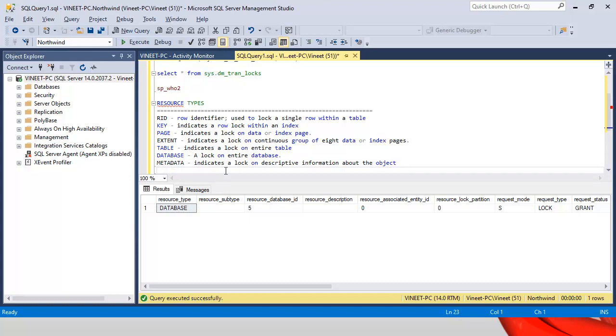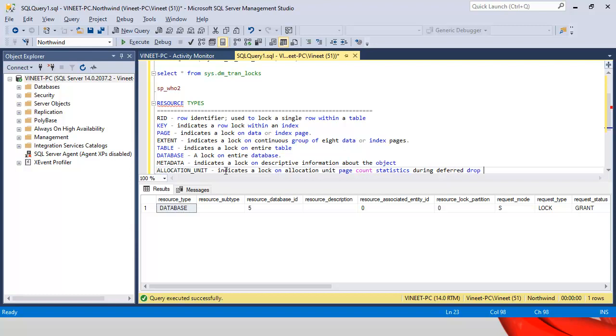So here the lock can be made on metadata or the descriptive information about the object, and also the lock can be made on allocation unit as well, and it indicates a lock on allocation unit page, count statistics, and during the deferred drop operations.